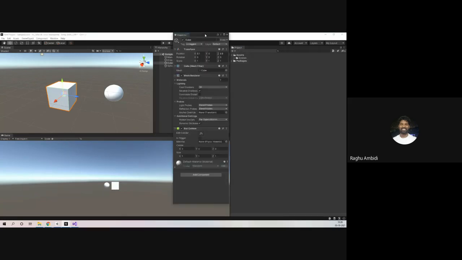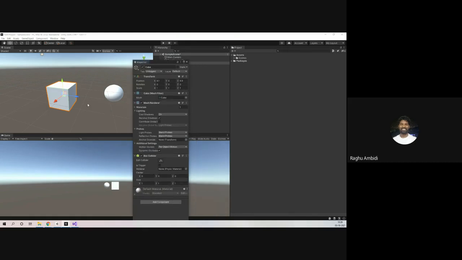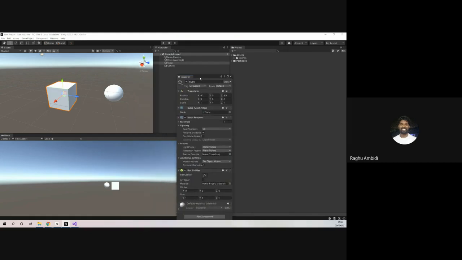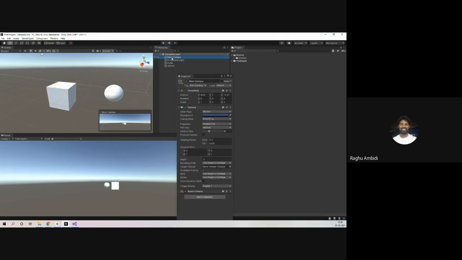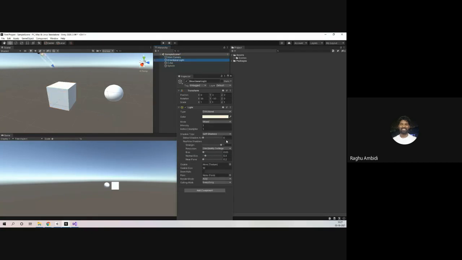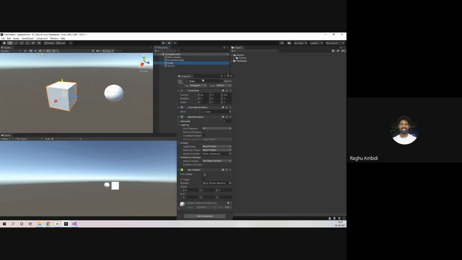Okay, inspector actually. You can see in inspector and hierarchy, if I select that, the properties will appear here. You can see I'm selecting sphere. You can see sphere here. Inspector cube will show cube related properties. If I select main camera, its properties will be shown here. If I select directional light, you can see, like this, all the properties of individual objects in the hierarchy or scene can be seen inside inspector.